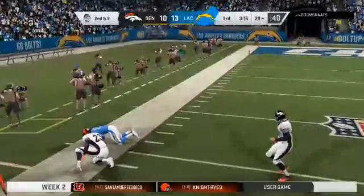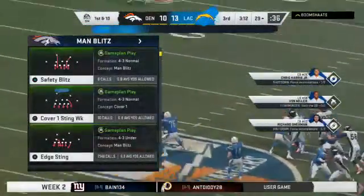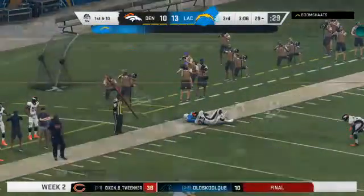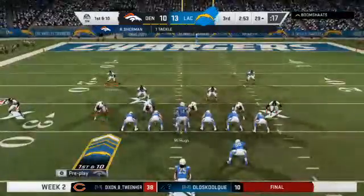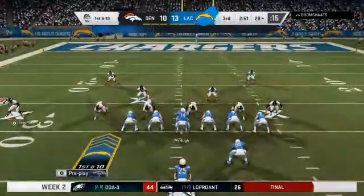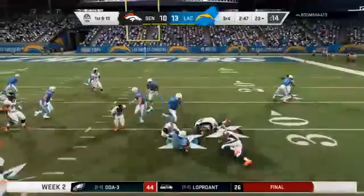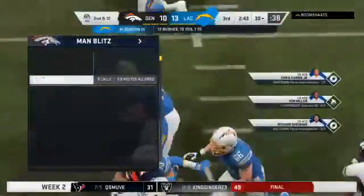That throw into the arms of Allen. Give him 14 on that one and a first down. If you're going to blitz, likely going to leave you in man coverage with this guy, and that is less than ideal. Just about any offense that has an elite receiver, if you blitz and have him in man coverage, you're going to him, even if he has an elite defender on him, because he usually knows where the ball is before the defender does.